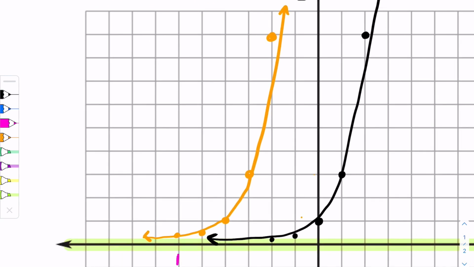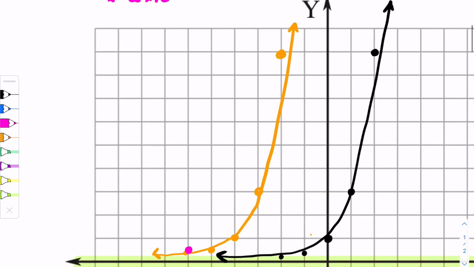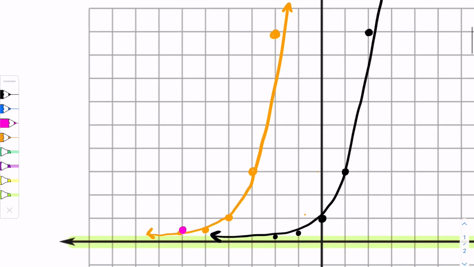I'm going to start at this point. That point has a y coordinate of 1/3, so 1/3 times 2 would be 2/3. So I'm going to replot this point at 2/3. Oh, that's 1/9. Sorry, 1/9. That would be at 2/9. The next one is at 1/3. 1/3 times 2 would be 2/3.